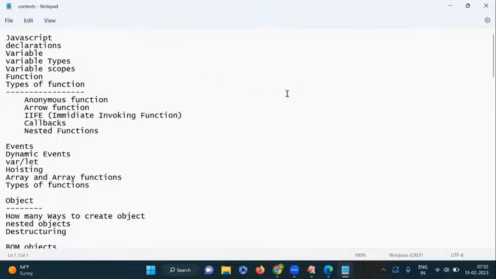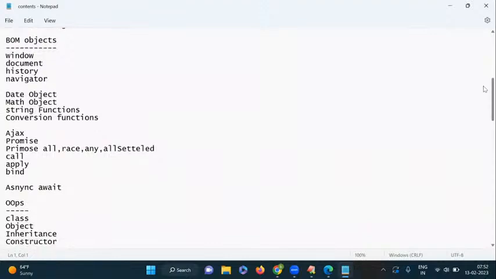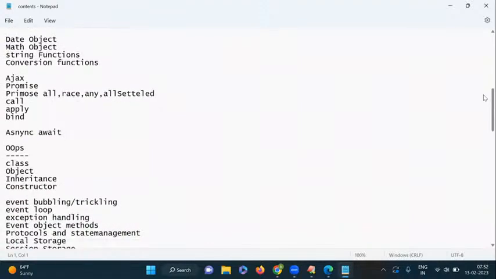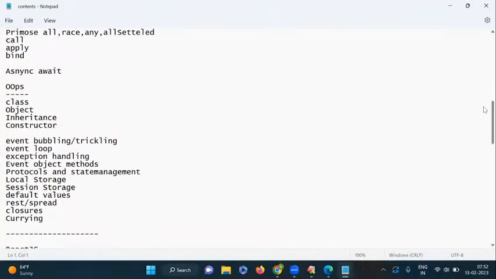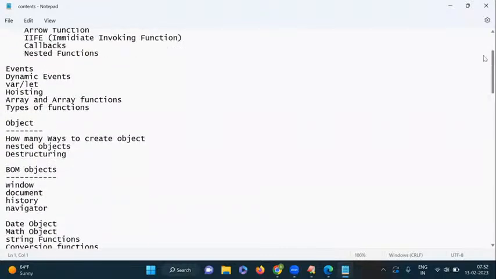Now here in JavaScript, these are the concepts we are discussing: basic JavaScript and advanced JavaScript. Once JavaScript is completed, only then we start React programming.